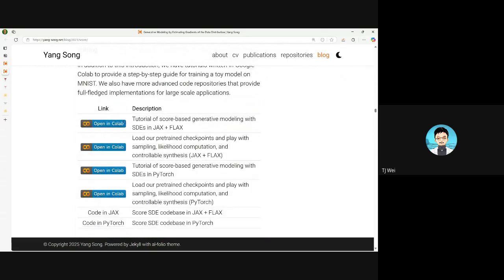And here it also has the Colab in JAX or in PyTorch. Maybe you should try the PyTorch part, because it has a full explained process of the training process. If you really want to have a deep understanding of what the diffusion model really is, this is a very good Colab that you can refer to.